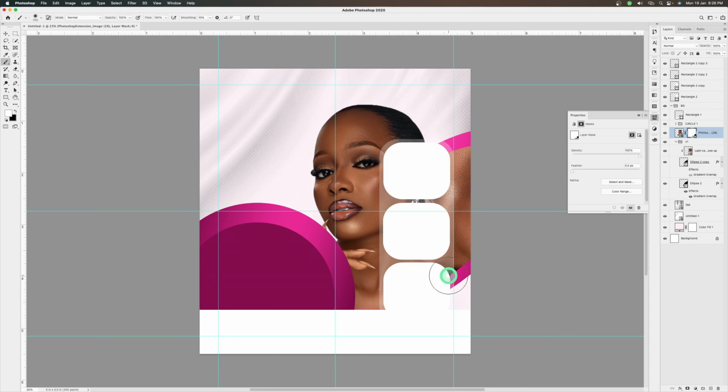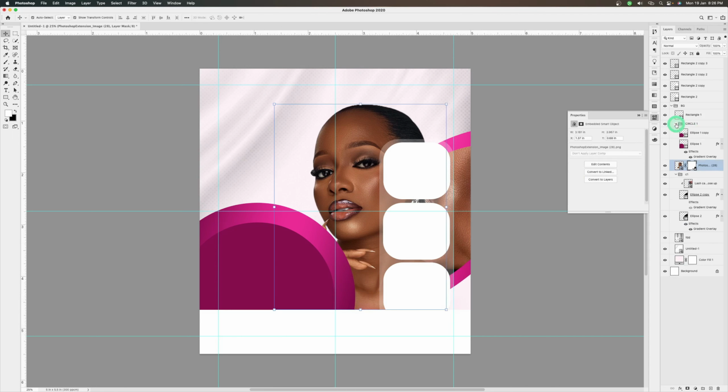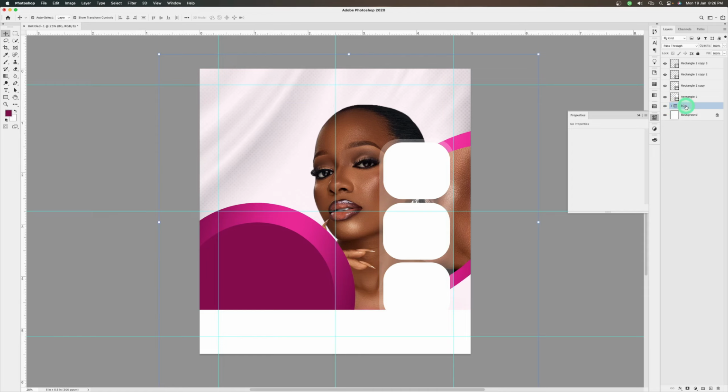Right. So at this point, let me group this back. A background. Let me lock my background. Then the shapes I created here, I'm going to place some images on top. But before that, let me give it a design here.